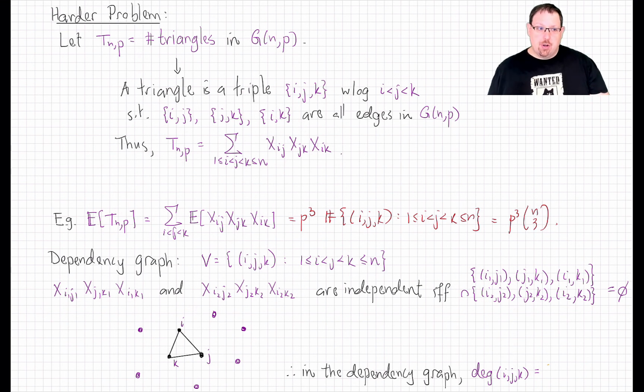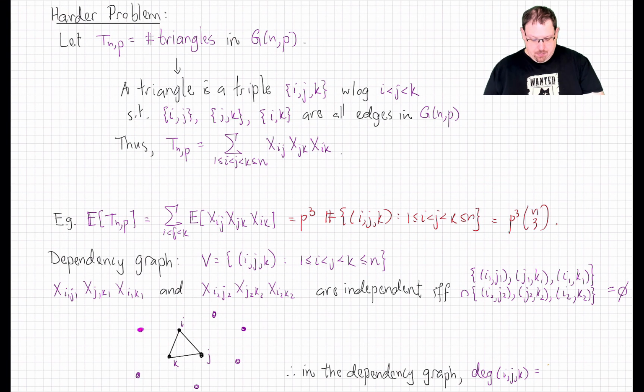It would be hard to draw a convincing and understandable picture of what that graph looks like if n is bigger than 4 or 5. But one thing we can do right now is compute the degree of that dependency graph. If I fix any triangle, ijk, I want to look at all of the other triangles that have an edge to it in the dependency graph. In other words, I need to look at all triangles that share one edge with this triangle. But that just means looking at any other vertex that is not in this 3-vertex set. Each one of those can form exactly 3 triangles that share an edge with this one.